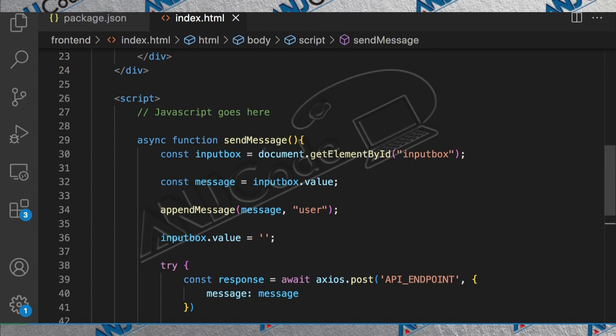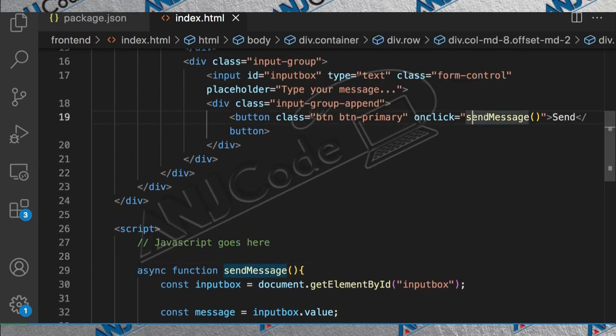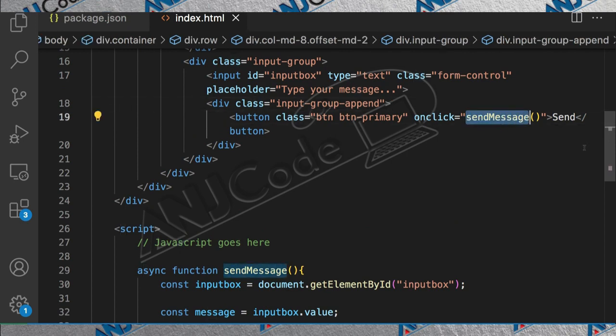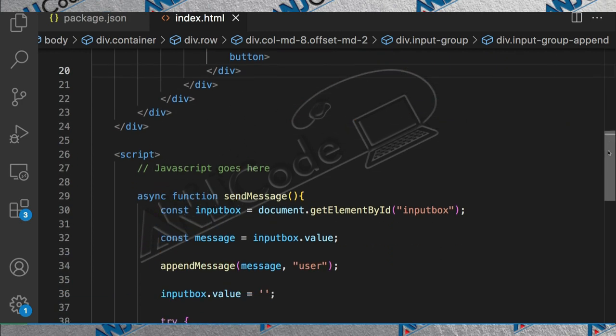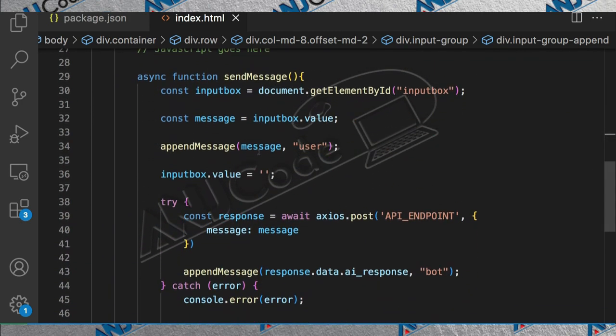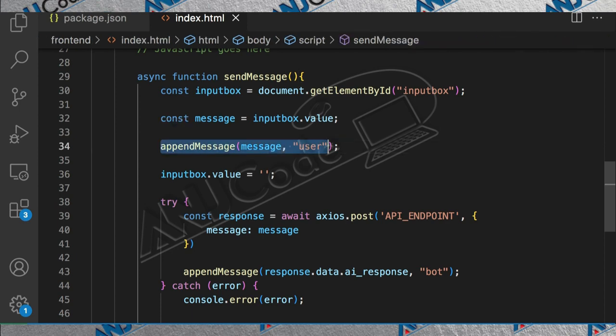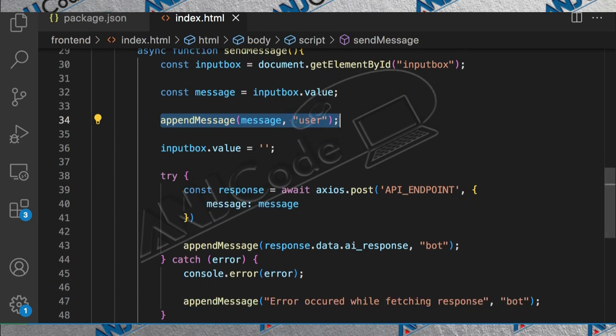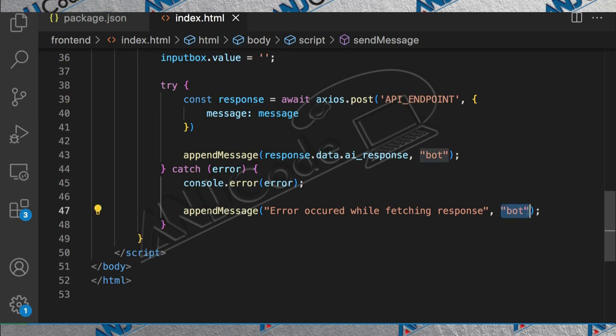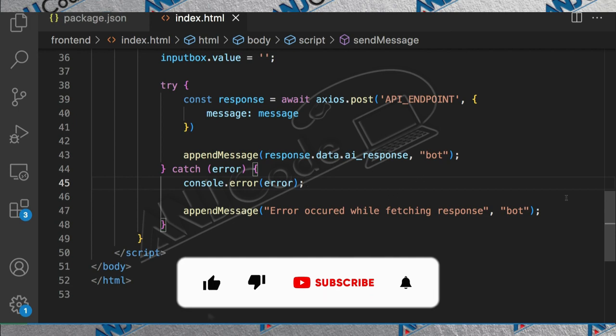So in the previous video, we wrote this send message function. That's the function that's going to be called when the button is clicked. That's the message box button. The send button is clicked, and this is going to call our API to get a response from the AI. Now this function uses this append message function that we're here to write. This is the function that is going to be displaying the messages in our chat box, and it's going to be deciding which messages go to the right, that will be our user messages, and the messages that go to the left, which will be our bot messages, the messages coming from the chatbot. So let's write this append message function.